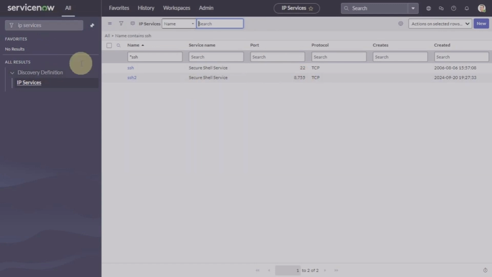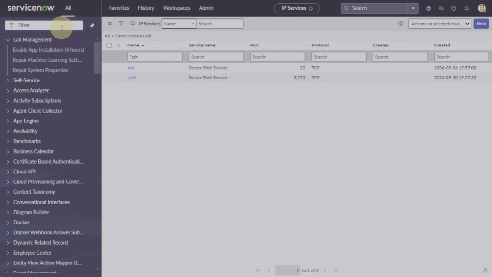And how you can make sure that your custom port is also being checked during the discovery, to see if this port is open, and accordingly classify your device as Unix or Linux.